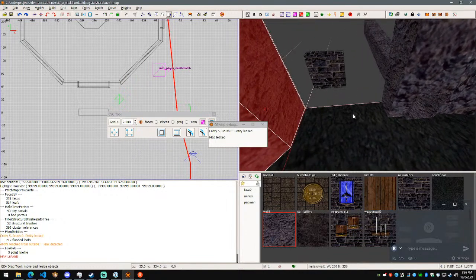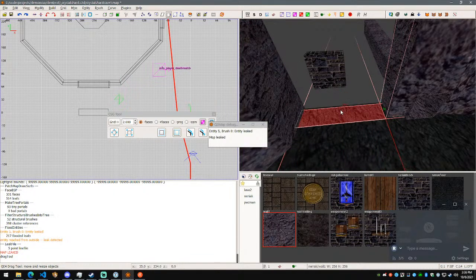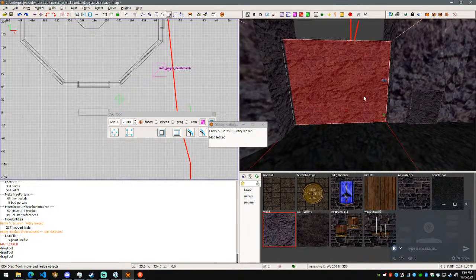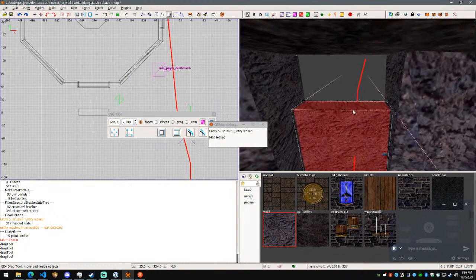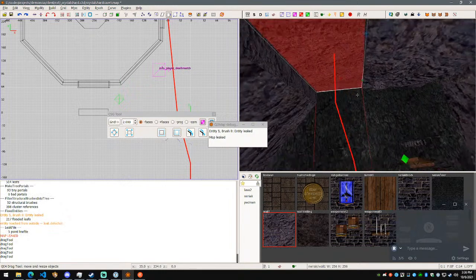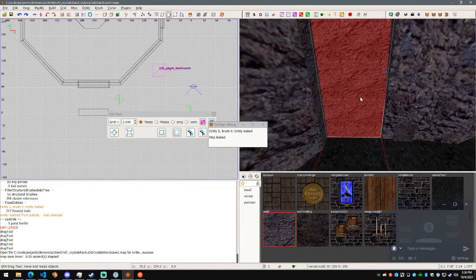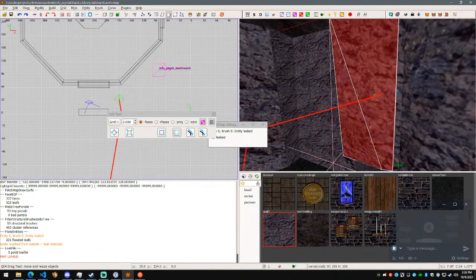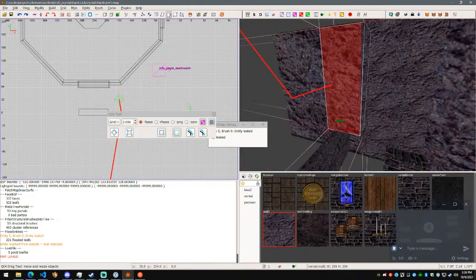For fun, let's create something. Oh, hold Alt and just left click a wall? That's it? Oh my gosh. Okay, so this geometry is still solid. Okay, so now this is leaking. Is it just how I'm doing the edges or something?